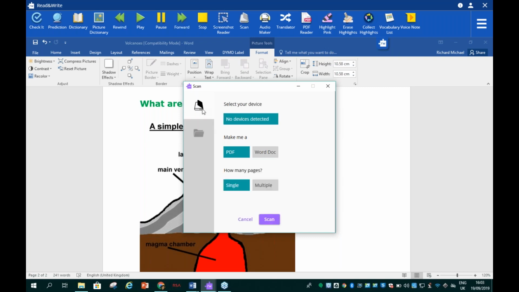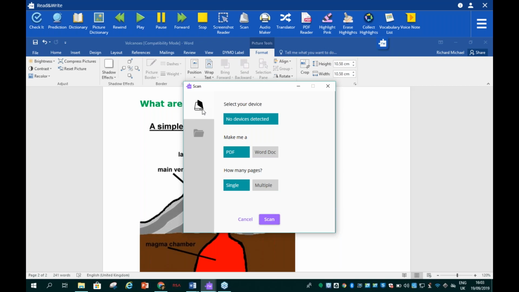Now, there are 2 ways that our scanner works and 2 purposes for it. The scanner is an accessibility scanner, which has the ability to make any text accessible. Like the diagram we just looked at in volcanoes, you may come across many PDF files and secure documents that are just images containing text, and very inaccessible for anybody using assistive technology to read.